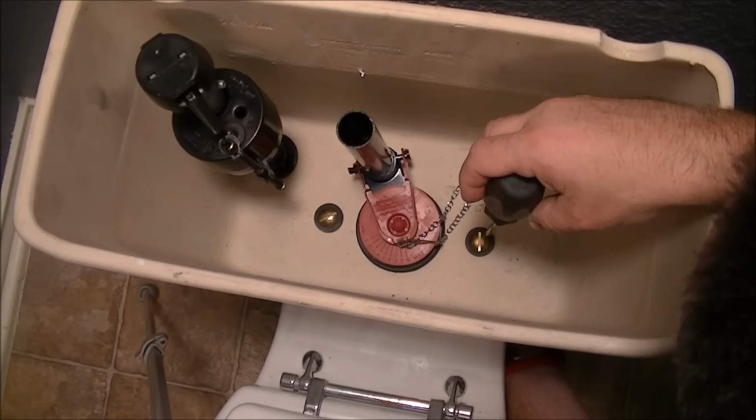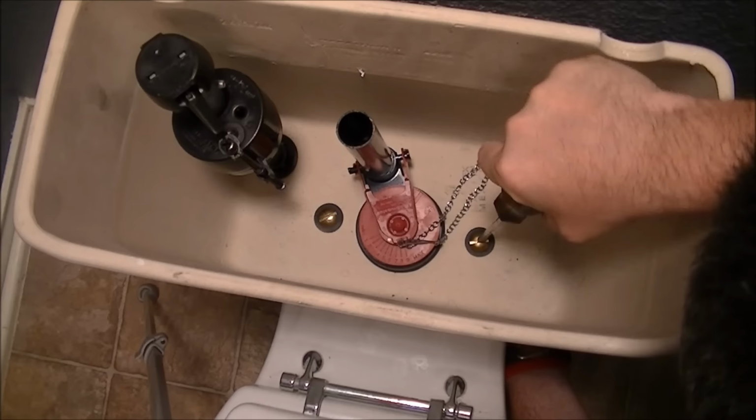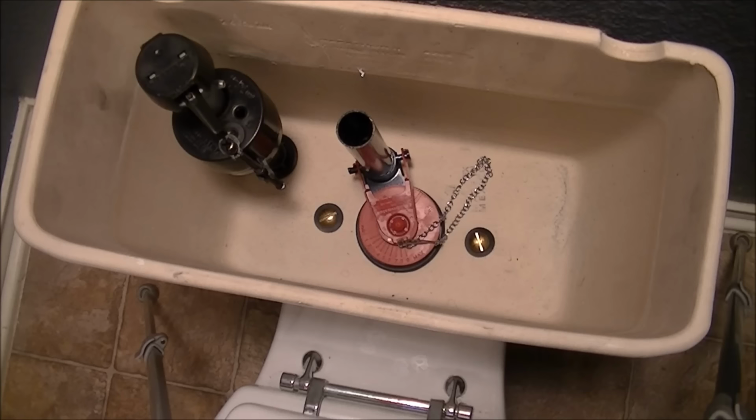Okay, so there we go. There you go. That's tight enough. That's not going anywhere. So, almost done on the inside of the tank.